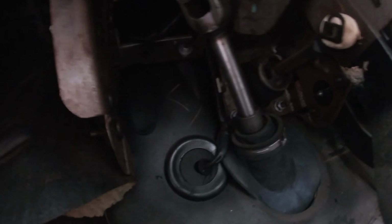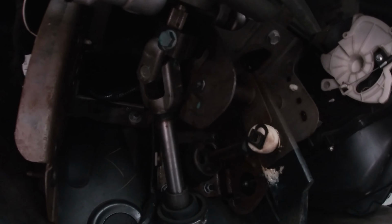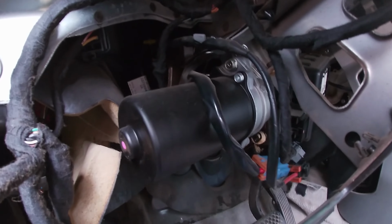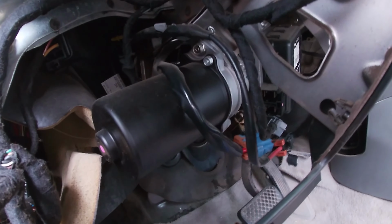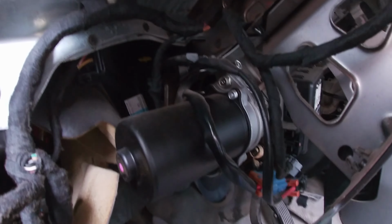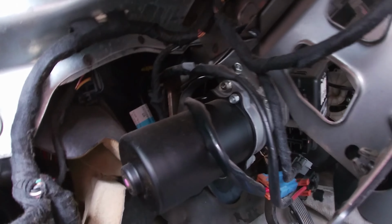Let's contort ourselves up under here. So we gotta disconnect this shaft here somehow. Looks like it's just a 13 millimeter bolt. Okay. 13 mil there, 13 mil there. I've heard rumors of one possibly. Oh, I see it. Oh yeah. I'll focus in on this one up top here whenever the time comes.